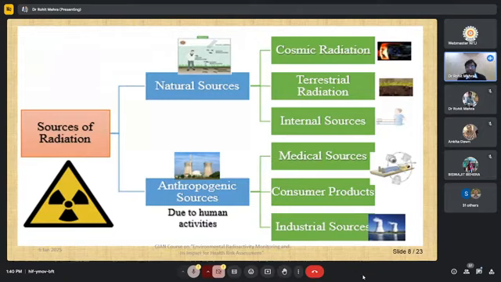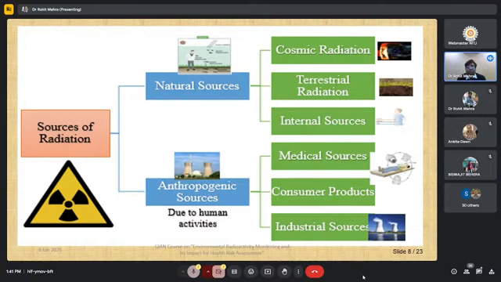Like if you are sitting in a room, there are different environmental factors. One is the air inside the room, second is the ventilation conditions, third is the relative humidity. All of these parameters play an important role. And apart from this, the choice of building materials in the room also plays a very important role in your exposure. So it is very important to understand how we are going to get information about the natural sources as well as the anthropogenic sources, that is, those due to human activities.